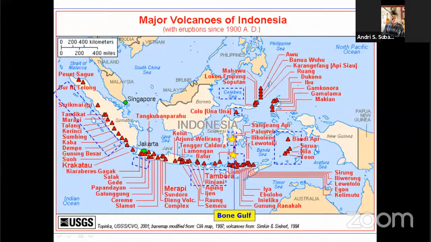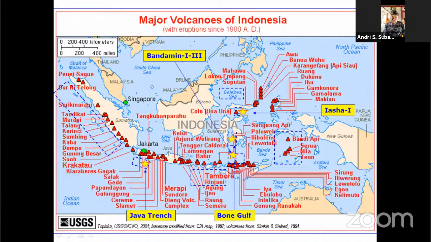We explored the seabed in the Bone Gulf searching for placer mineralization, and then we had Bandamin 1 until Bandamin 3, working together with the Free University Berlin to search for active hydrothermal systems in the seabed of the northern Flores. We also worked with the ISA from CSIRO in Australia, searching for active hydrothermal systems in or surrounding Una Island.